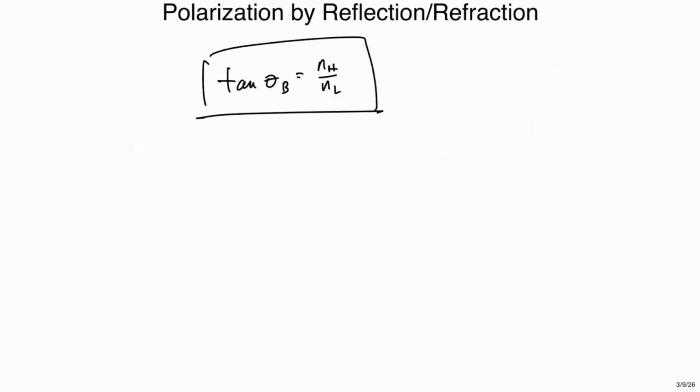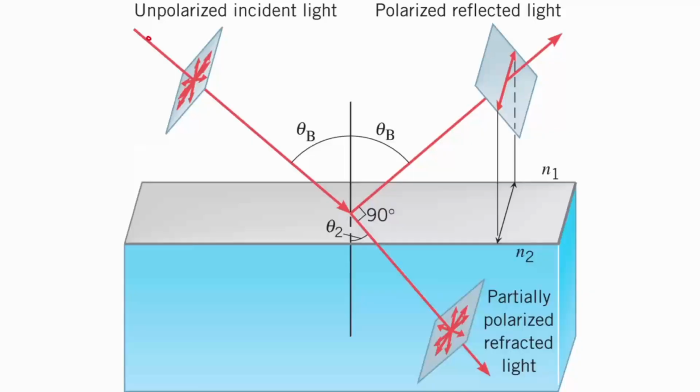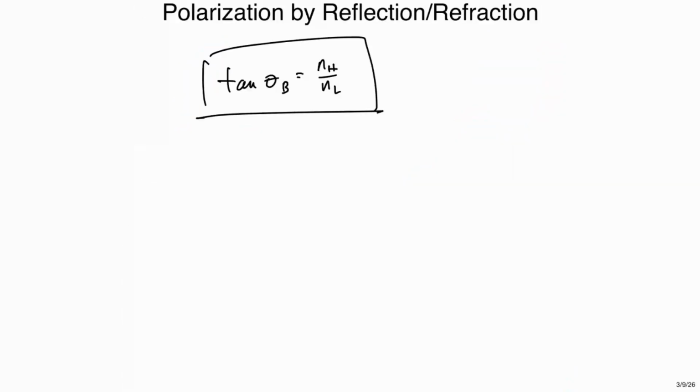The equation for finding the Brewster's angle is the inverse tangent of the ratio high to low. The light's traveling in this lower index of material, usually sunlight and air, and then tries to refract into the other material, bounces off. This typically happens with highly reflective surfaces, so metals and glass, not so much with an opaque surface like this one. But again, I think maybe I gave you a problem where you've got to calculate the Brewster angle. So there's the equation. That was just kind of a side light.